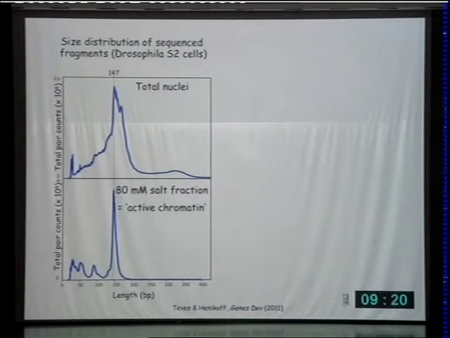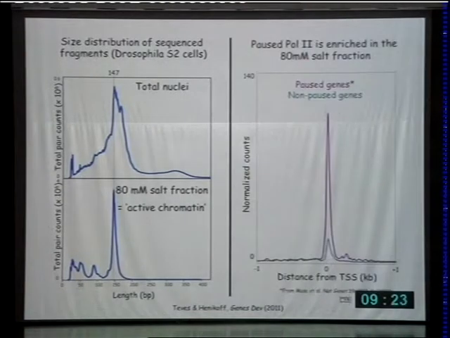And so we did ChIP, pulling down RNA Pol2, and we lined up our Pol2 data with data for paused polymerases from Karen Adelman. And what we see is that there's a preponderance of Pol2 from this active fraction that's paused because it's just downstream of the transcriptional start site. 30 base pairs downstream. The footprint is about 45 base pairs. That's exactly where paused Pol2 is. So we're mapping paused Pol2 directly here.